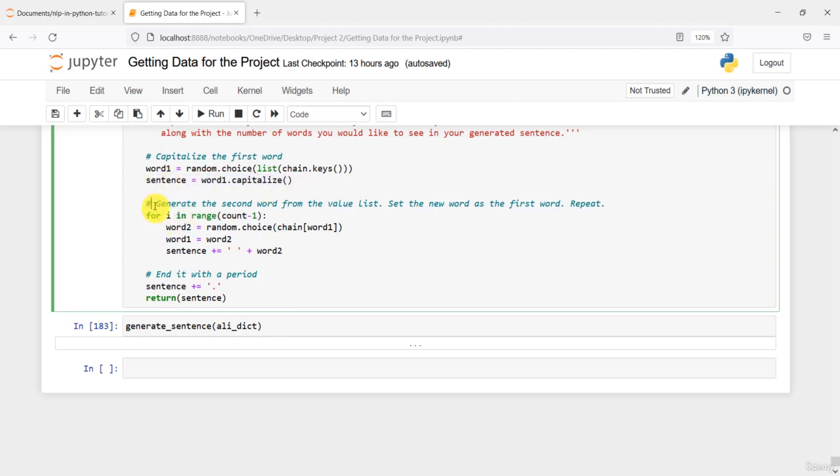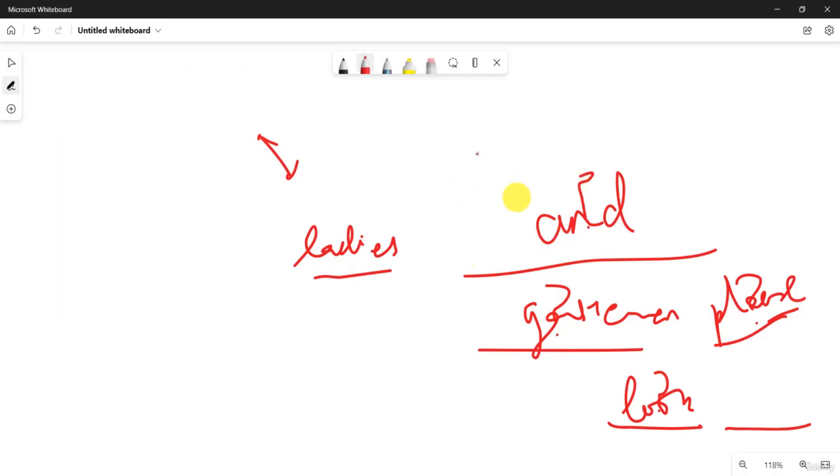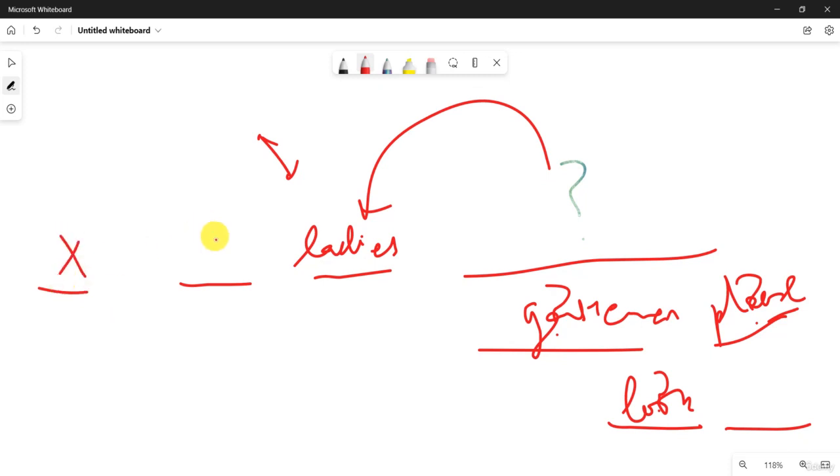Now to generate the next word, we are only dependent upon the previous word. In order to generate the word, let's say I want to generate the word after ladies, then we can only see ladies. We are not caring about whatever we have above or beyond ladies. So the next step that we need is only dependent on the previous single step.